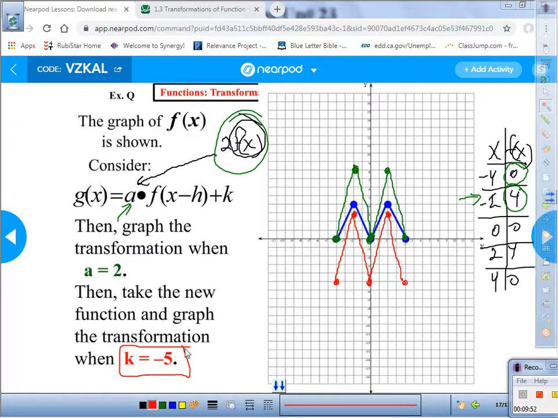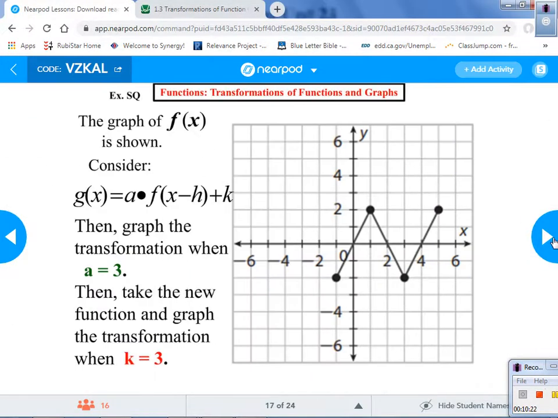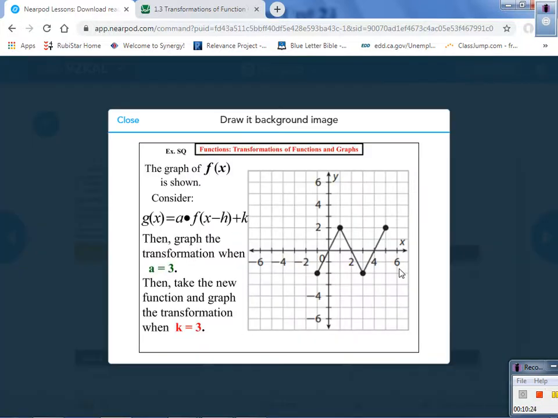Is that correct? But what was the first thing I needed to do, the stretch or the compress? I needed to do a what? A table. Okay? So you can either do that on paper or on the screen, it's up to you. But you're going to do one of these together as a team. Ready? Here it goes. It doesn't have to be on paper. I want to see the transformation on the screen. So, lock your toolbar. And I want you to do those transformations. Ready? Go.